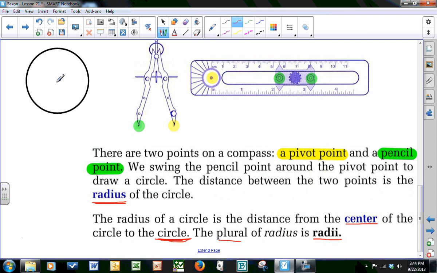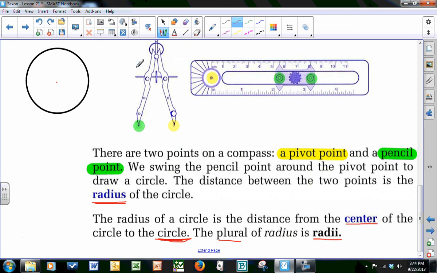So this would be the center point right there where that red dot is. And the radius is from the center of the circle out to the edge. The radius could be out from that side, but it doesn't have to be. The radius could be from the center to this edge, although it would be a lot straighter.